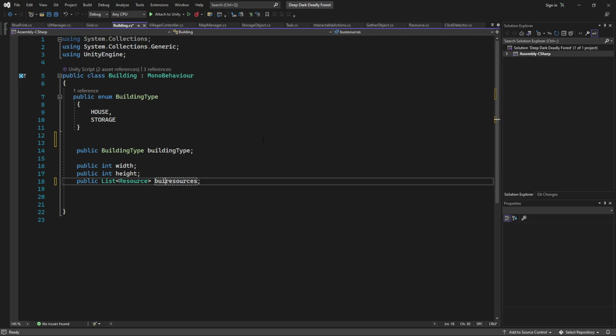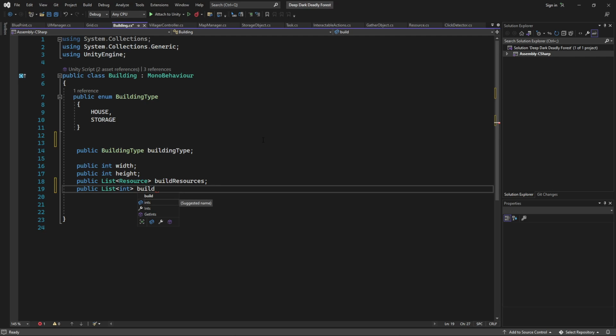Let's build resources, I guess, and then we want a public list of build amount.